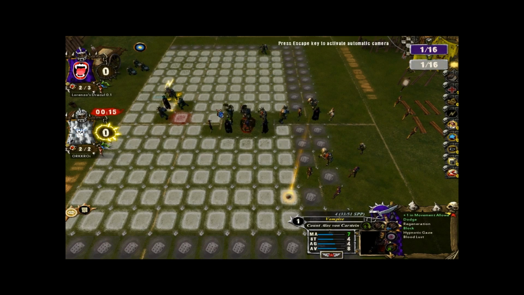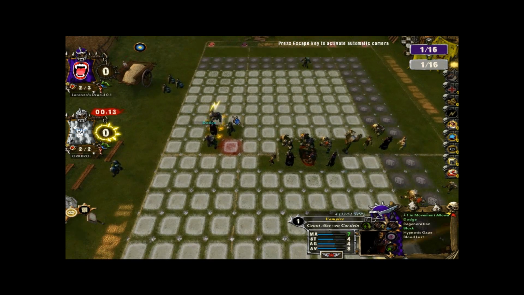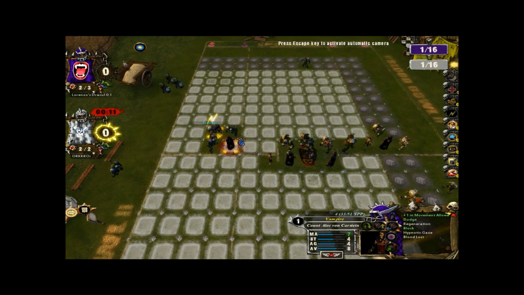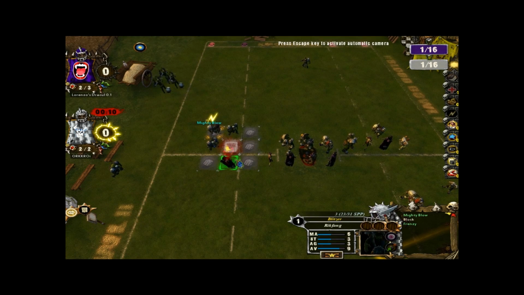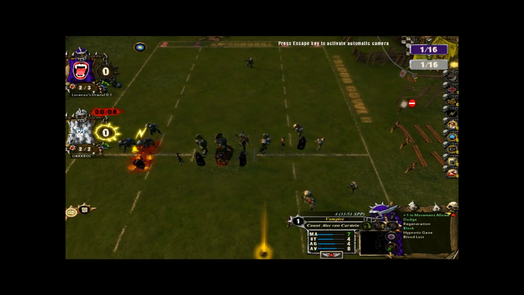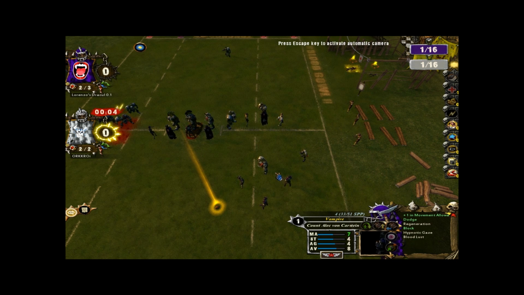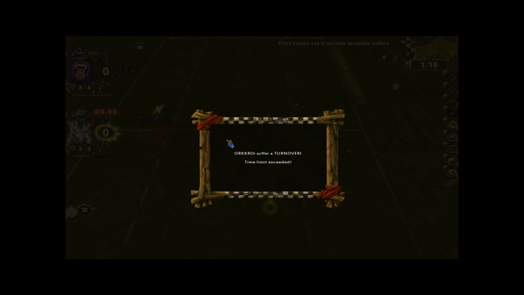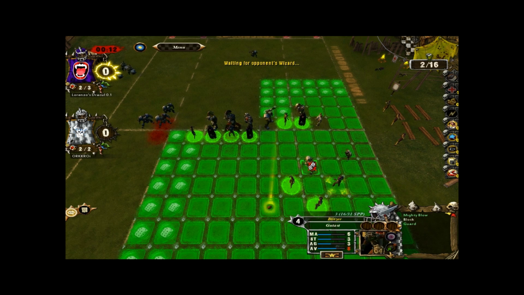Aha! I have dodge, but he has frenzy. Ow! And mighty blow. And that's a knockout. Okay, so now I've got to consider going for a quick touchdown, which is the issue here, because I'm down 2 players already. And I've also got to consider that anyone I send out will probably be wizarded.